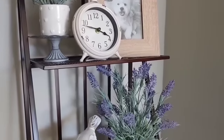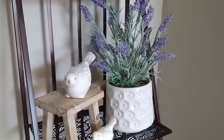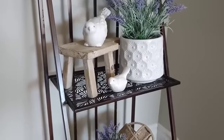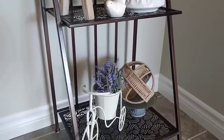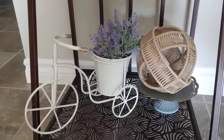I'm so excited to be decorating for spring now, so I'm going to have lots more videos coming out. I'm going to actually try to do some crafting, so we'll see how that goes. But I'm loving how everything's looking so far. I feel like the house just feels so airy, and I'm just so motivated and excited for the spring and summer. The winter's felt so long this year. I don't know if it's felt the same way for you guys.